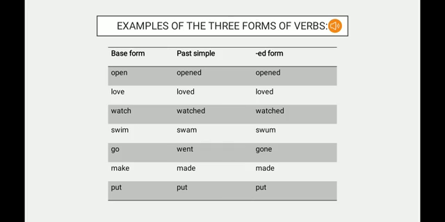So again we come back to the examples. Make is made, and then again in the ed form it will be have made. Then the last one, let's take put. For this we have no changes taking place. Again, some exception here where we have put in the base form, in the past simple there is no change. We don't say putted, the correct word is put. And then the ed form also we have put. Maybe we can use have put, but the put does not change. Okay. So with this, our verb and the three forms of verb ends.